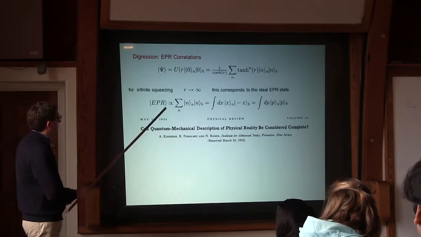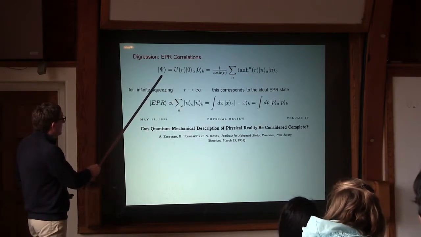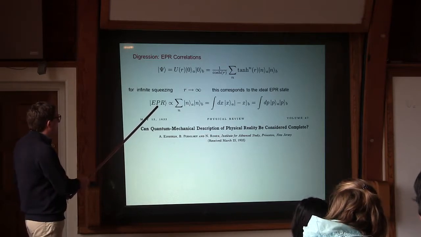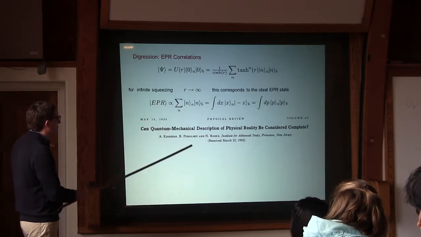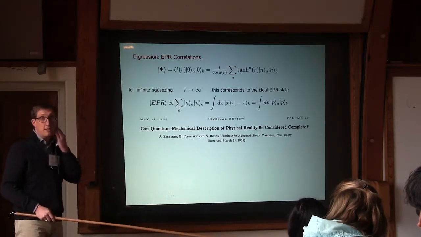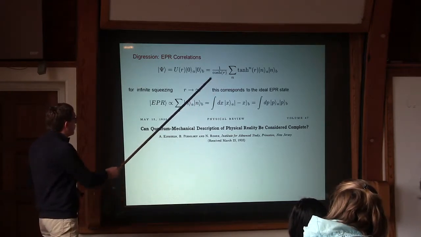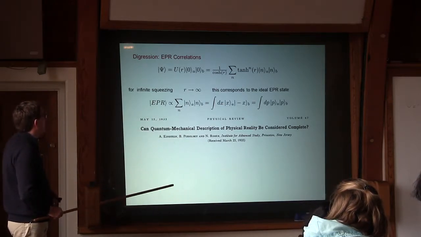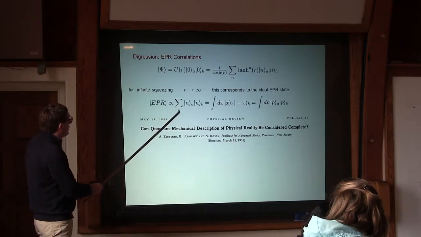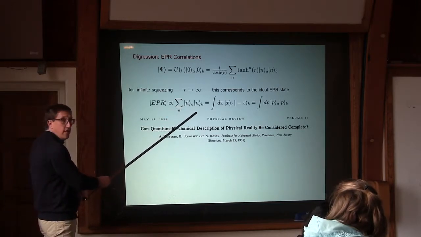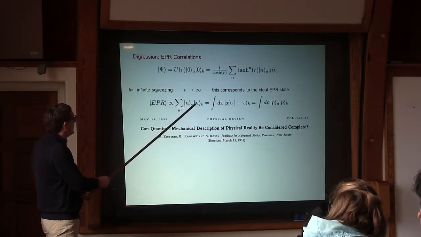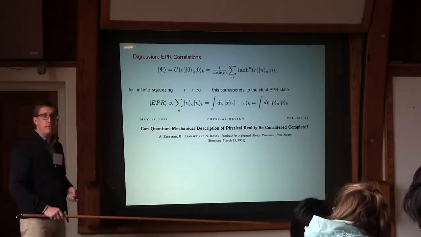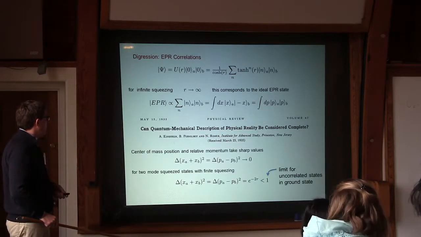In the limit of very large r, this state here, which is a two-mode squeezed state, approaches this EPR state, which is at the heart of this Gedanken experiment of Einstein, Podolsky, and Rosen on the ostensible incompleteness of quantum mechanics. So these states approximate this ideal entangled EPR state, where each of those systems is in the same Fock states, or they're completely correlated in the Fock states, they're completely anti-correlated in position, they're completely correlated in momentum basis.